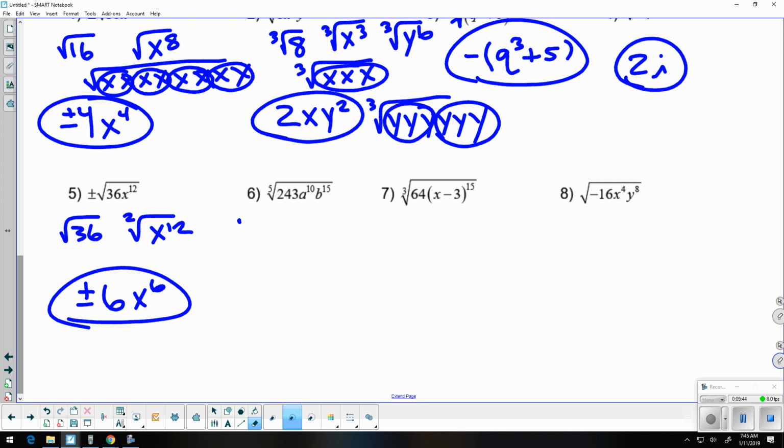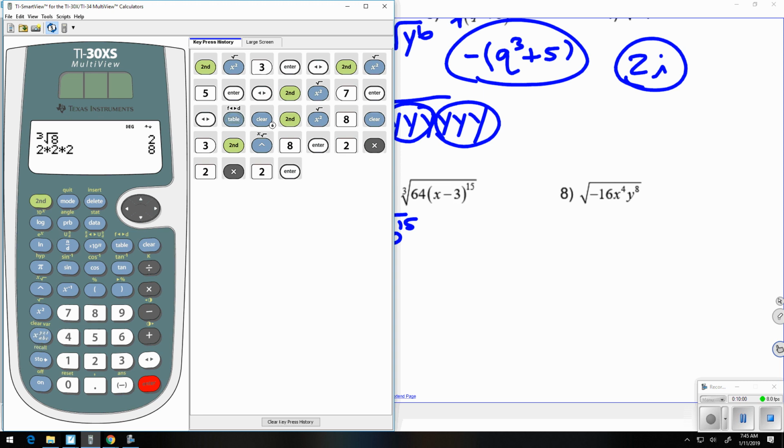The next one, we're taking the 5th root, oh boy, of 243, 5th root of a to the 10th, and the 5th root of b to the 15th. Okay, if you don't know what this is off the top of your head, you might need your calculator a little bit. So we want the fifth root of 243, right? So again, you gotta hit the 5 first. Now shrink it down. So you want the little x in front of the radical. You want that button. So again, second, and then the one that's highlighted right now. 243, I type it in, it tells me that it's 3.